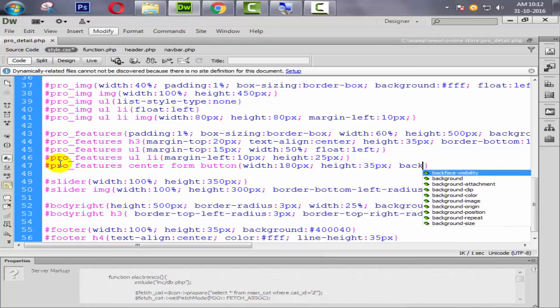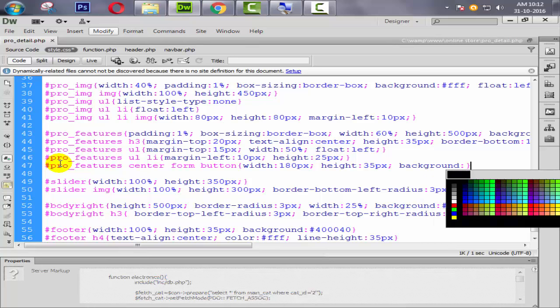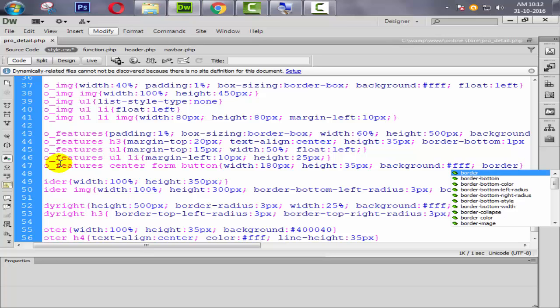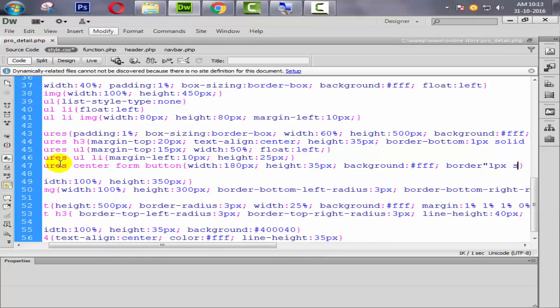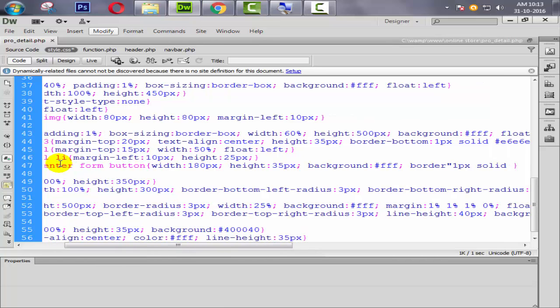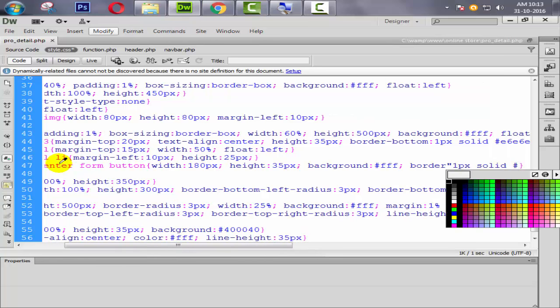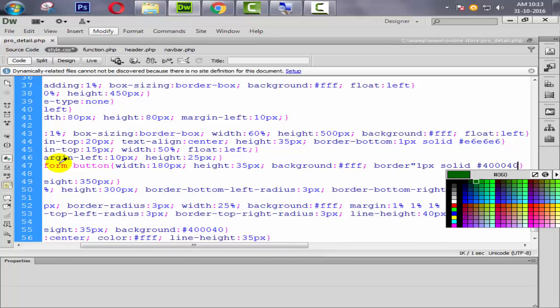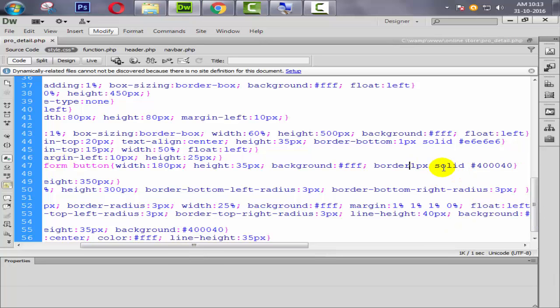Okay, and its background will be #FFF, which means white color, and border 1 pixel solid, and its color will be like #400040. Okay, and here equal to colon.